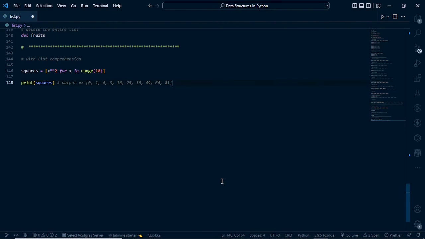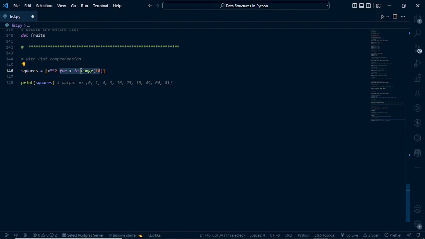One very cool feature that has been added to Python is what we call list comprehension, which is really, really cool, right? So let's take this as an example. Here we always start reading from our right to our left, okay? So we say for x in range 10.